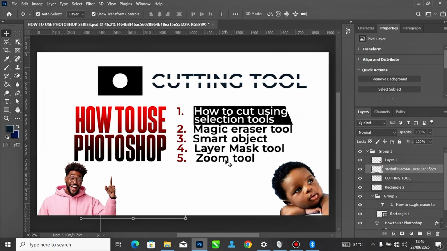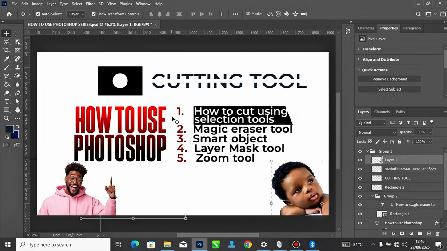Now that oil paint you applied will be applied on the body of the container, but it will not affect the content of that container. So everything you do to the body of the container remains on the body, but it doesn't affect the main content in the container. Okay, so how do you convert something to smart object? I'll tell you the importance of using a smart object.